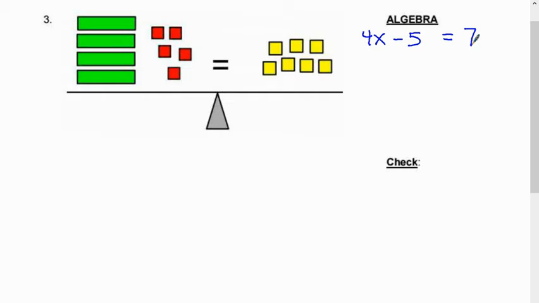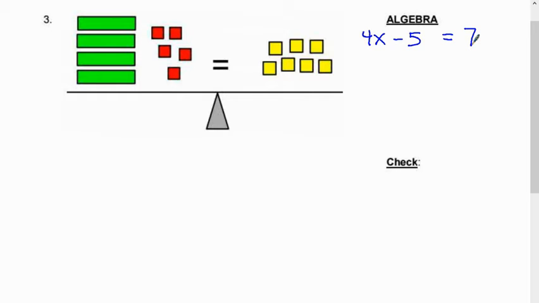Okay, so again, we've got to get our variables alone. So looking at the left-hand side where the variables are, they're not alone. I've got those 5 red squares there. I don't want them to be there, so I would want to take away 5 red squares, except I can't do that to the other side. Remember, whatever you do to one side, you have to do to the other. Since there aren't 5 red squares on both sides, I can't just take away the 5 red squares. So I need to remember from last time that I'm going to have to create my 0 pairs in order to get my variables alone.